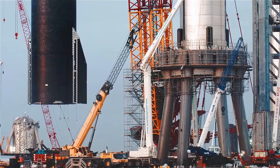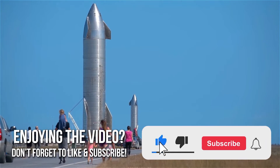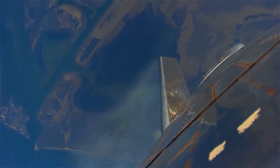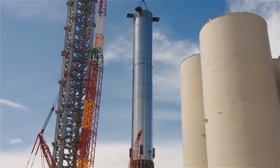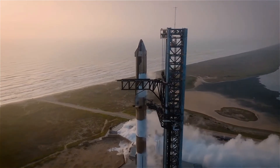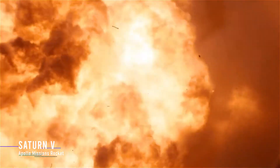For the first time in the history of rockets, a ship was entirely built from scratch with the objective of having the capacity to transport 100 or more people to Mars. In addition to a unique design, Starship would have four flight-control surfaces — two on top and two on the bottom — for incredibly precise control during the entire phase of controlled freefall through the atmosphere, whether Earth's or Mars. Starship was placed on top of the first prototype of Super Heavy for the first time on August 6th, 2021, becoming not only the tallest rocket but also the largest, heaviest, and most powerful rocket, surpassing the Saturn V.